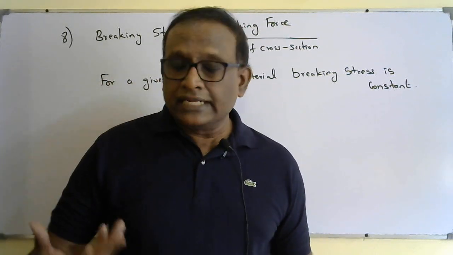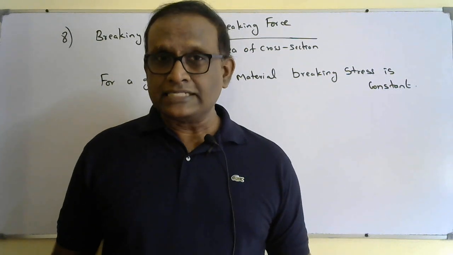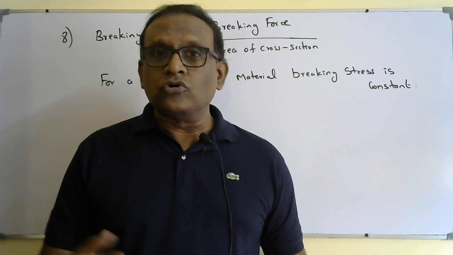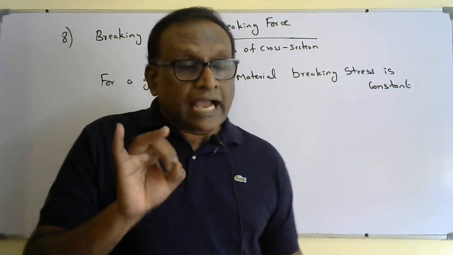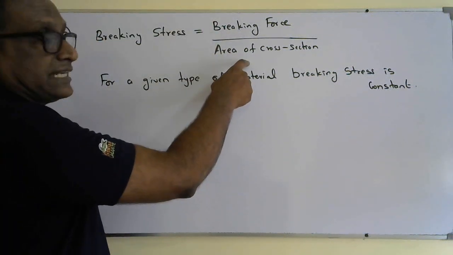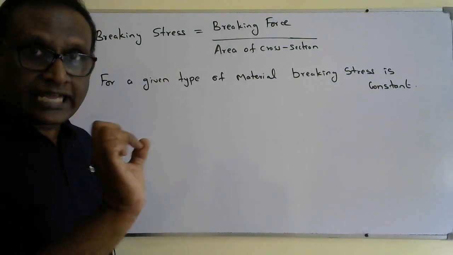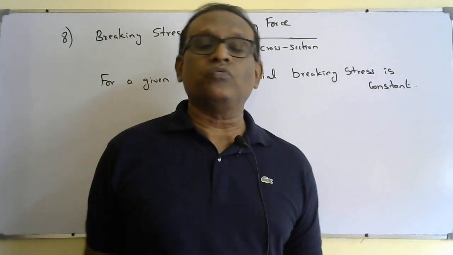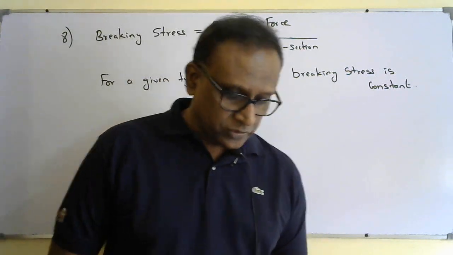Why do you remember area? It does not depend on area of cross section means when the area of cross section becomes double, the required breaking force will become double. So when the area of cross section varies for a given type of material, the breaking force also varies, but the ratio will remain constant. I hope you understood that.